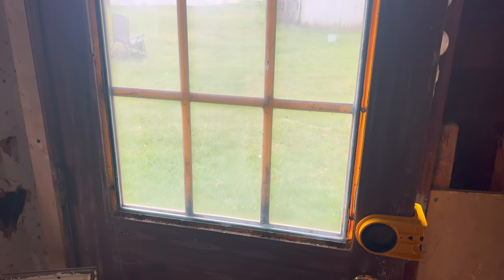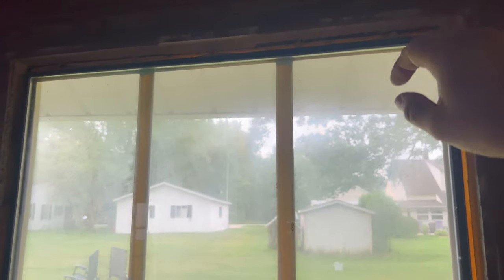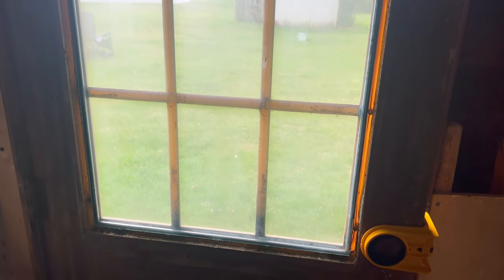Okay, we got the trim piece off. Looks like this might also be what holds the glass in. I cannot get the glass to come out, though, so hopefully while I'm drilling this, it doesn't rattle something loose and decide to fall out. That would not be a good thing.